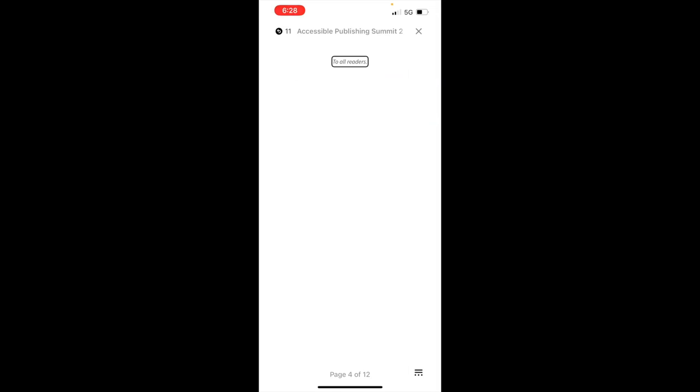That's the dedication page — simply 'to all readers.' If there is a title indicating it's a dedication, it is not being read by VoiceOver, which is an important point I'll come back to a few times. Apple's Books app works well with some accessibility features and not as well with others. I point that out not to discourage publishers from using those features, but rather to encourage them — because the more people using them, the more companies like Apple will realize that screen reader users aren't getting everything in the book, and the more important it'll be for them to fix it.